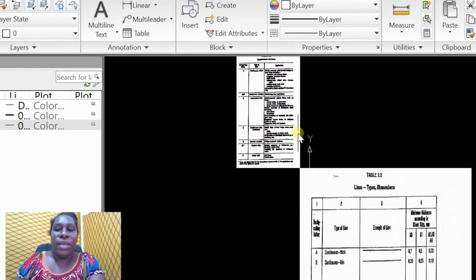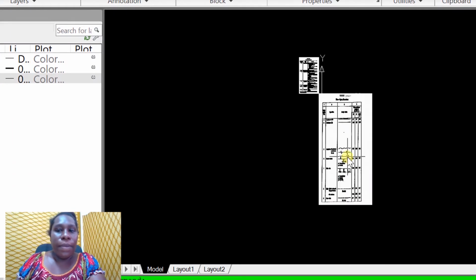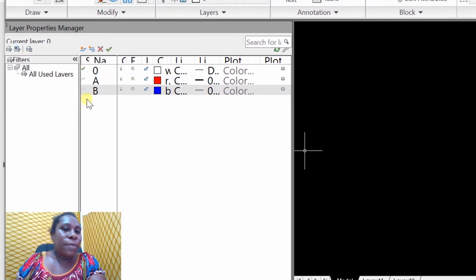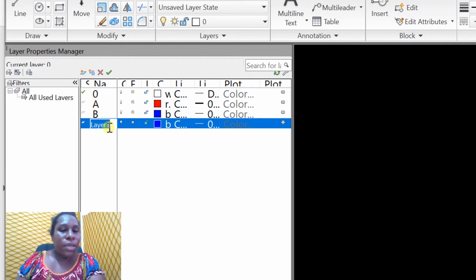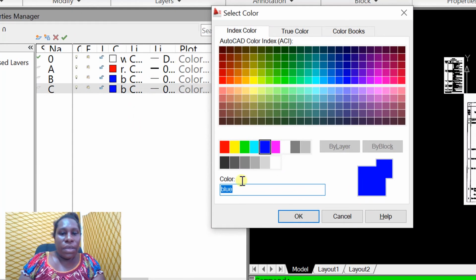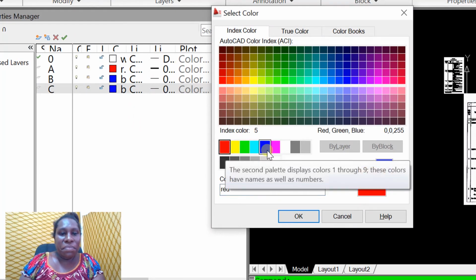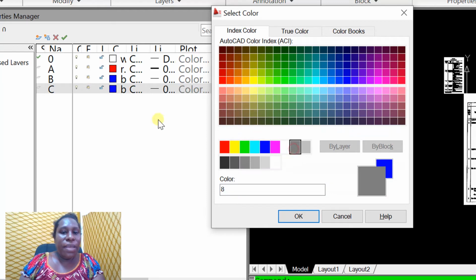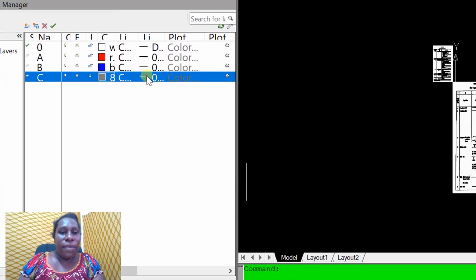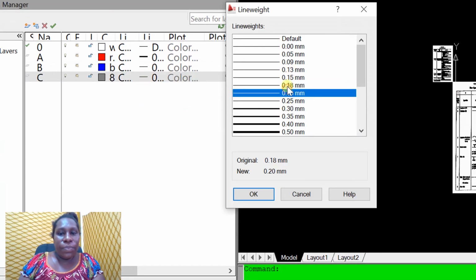So we just have it as C. So we say C, have it as gray. Okay, having that as 0.8.